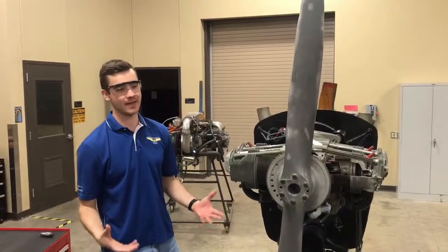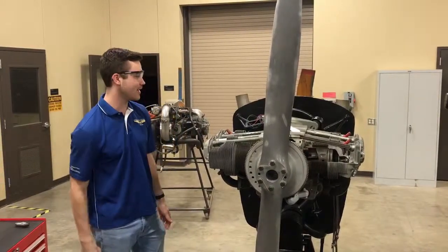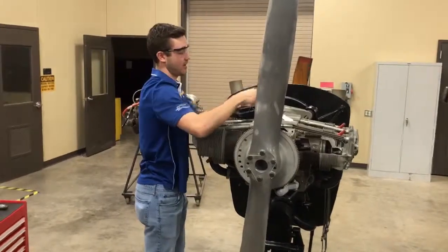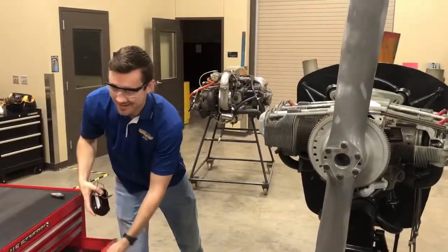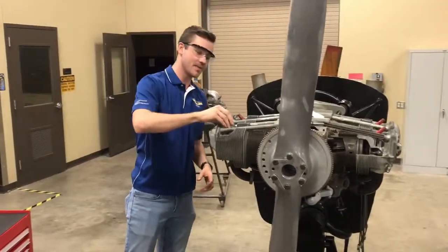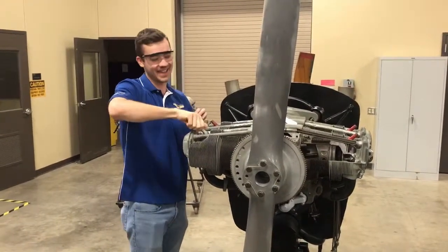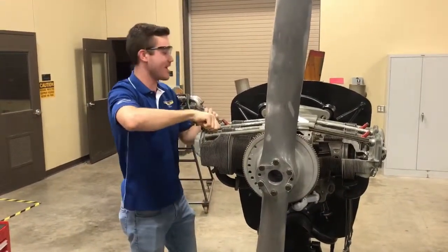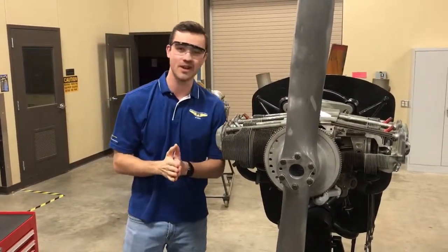The last thing to do is make sure we have this engine ready to go right back out onto the line. We want to disconnect our timing light and put it back in the toolbox. The spark plug is going to go back in — make sure you've got it back in and torqued to specification. And make sure the magneto is properly tightened in and torqued in. After that, this engine is ready to go.